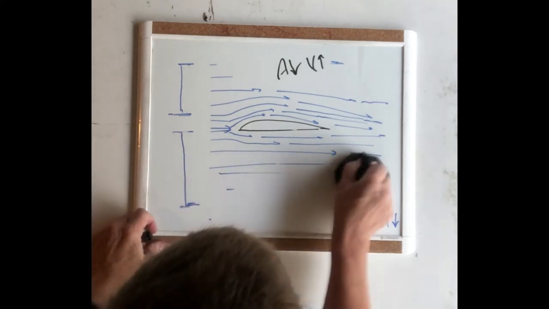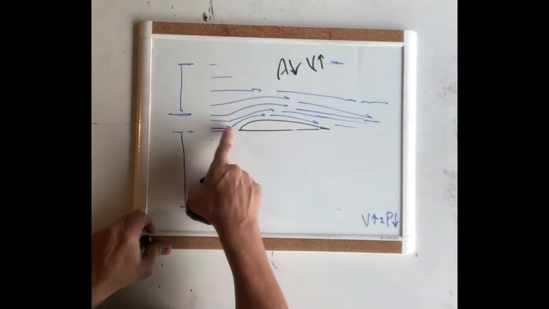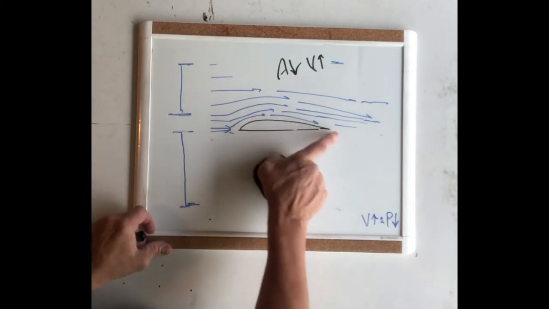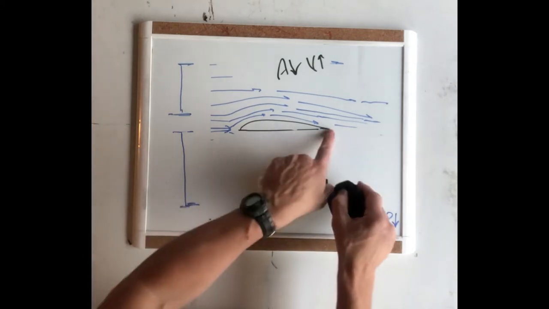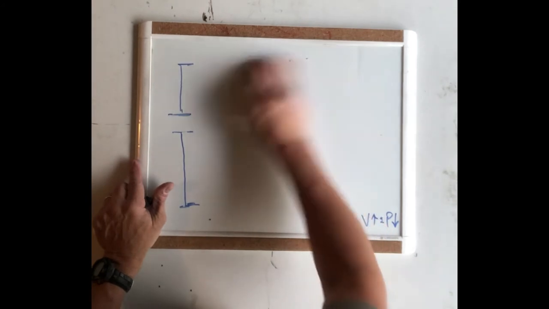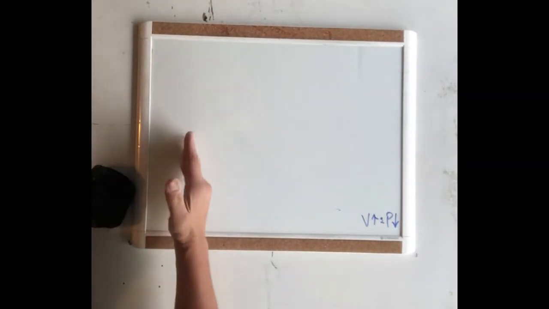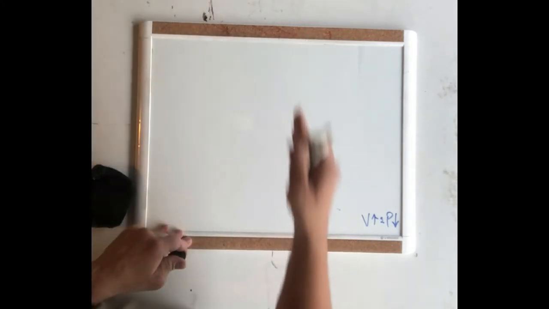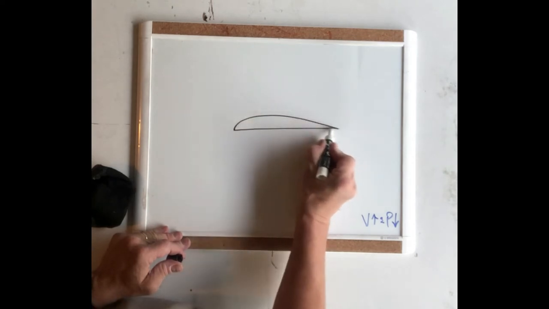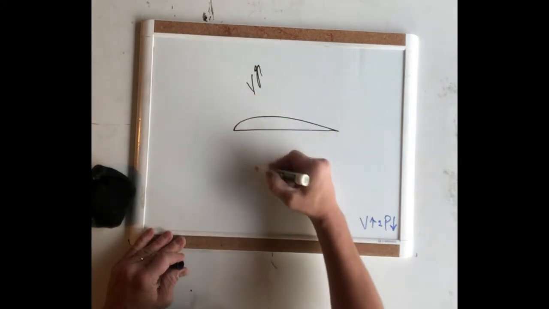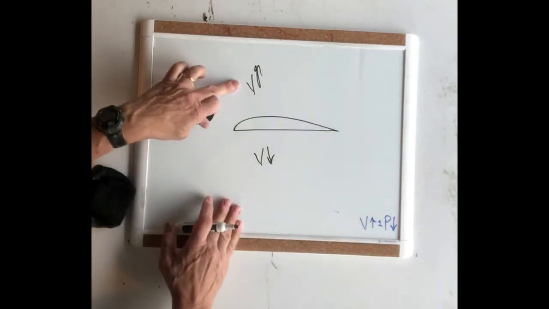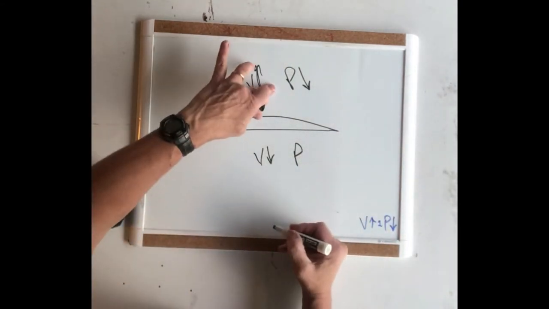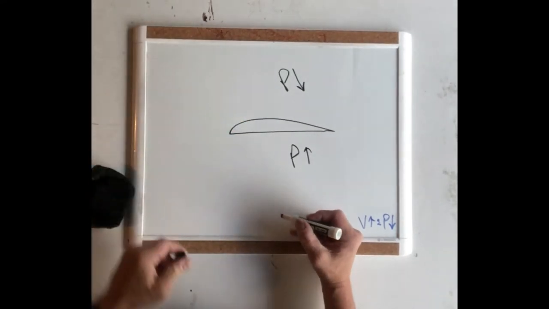When the cross-sectional area decreases, velocity goes up. So the velocity of air going over the top of the wing is slightly higher than the air going underneath. You'll sometimes hear that the air over the top 'wants to meet' the air at the back at the same time because it has a greater distance to travel — but that's not right. These air molecules aren't friends; they don't know each other. What simply happens is air is constricted above the airfoil and not constricted below, giving a higher velocity on top and a lower velocity below.